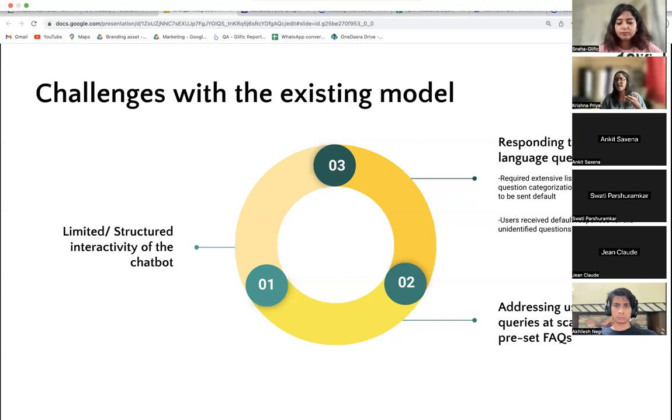So as a first step, they handled natural language queries using Dialogflow. But the problem then came in: there are questions coming in multiple categories every single time as they are going on scale. So it was difficult every time to create those categories, understanding what might be the intent of the user. Creating categories at scale was very difficult.